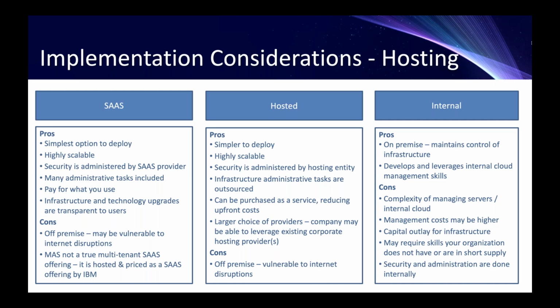Again, you'd probably have to make 2 phone calls because you got to call IBM and you got to call your hosting provider. There is a large choice of providers that provide various levels of service and various levels of cost. Again, the only con we could really see to this one is off-premise, and it's vulnerable to internet disruptions.